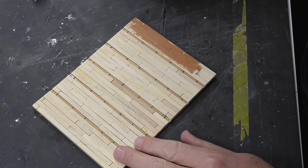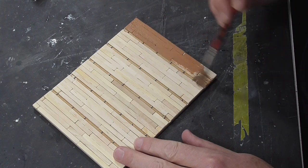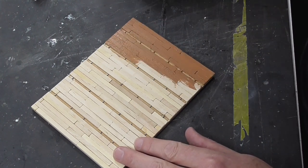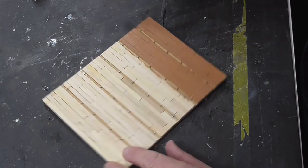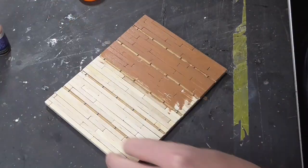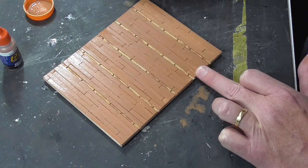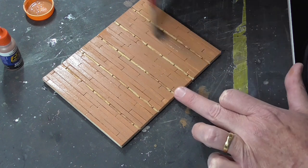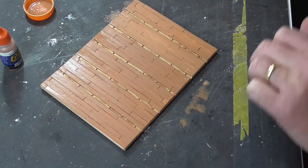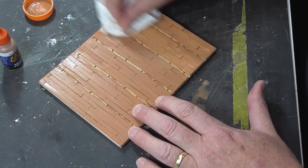So this is varnished wood from AK's old and weathered wood set. And just getting that on a little bit diluted, because the icy pole sticks will suck it up very thirstily. And then going back over it a second time with just water, really diluting it further and washing off anything that hasn't yet been absorbed into the timber, and then giving that a bit of a wipe with a tissue.